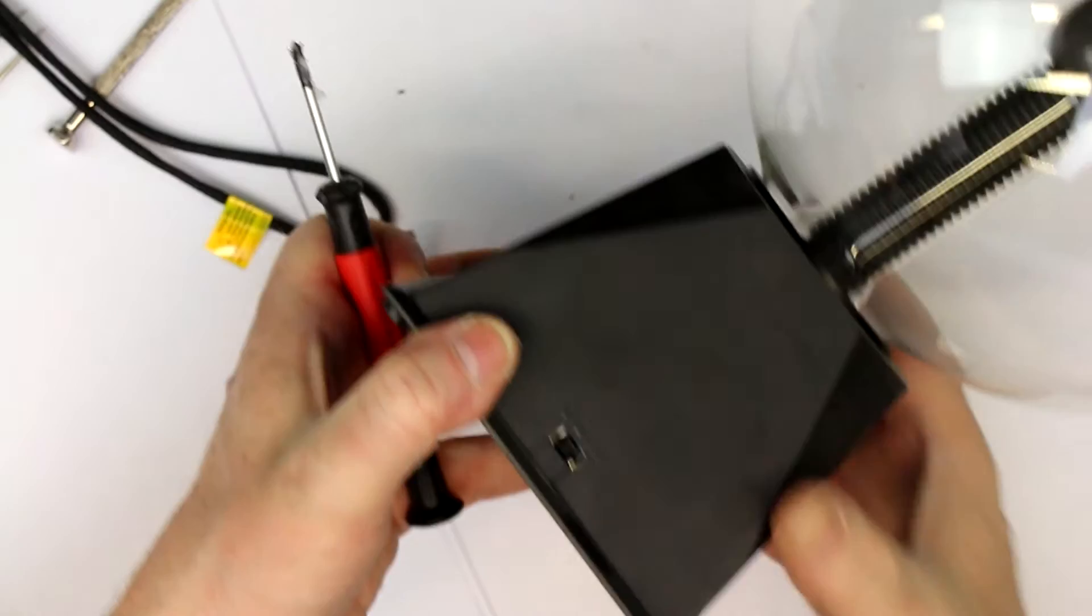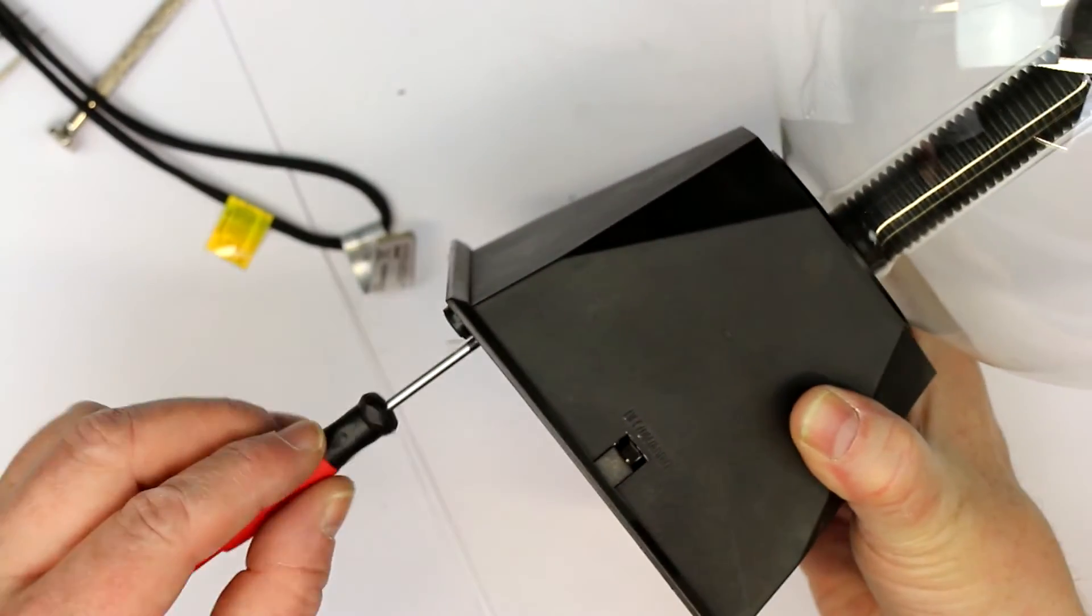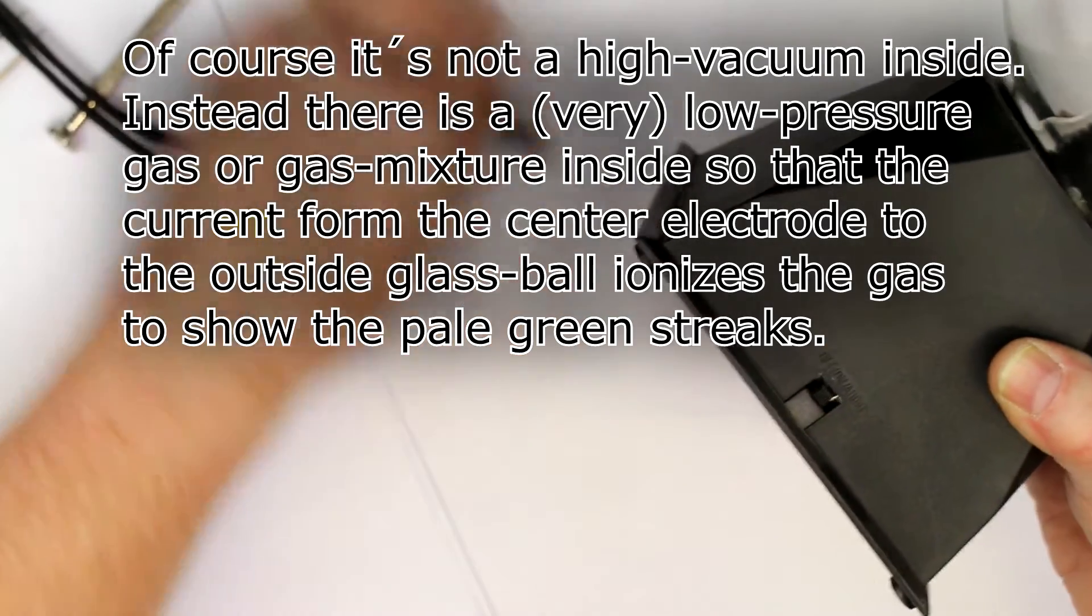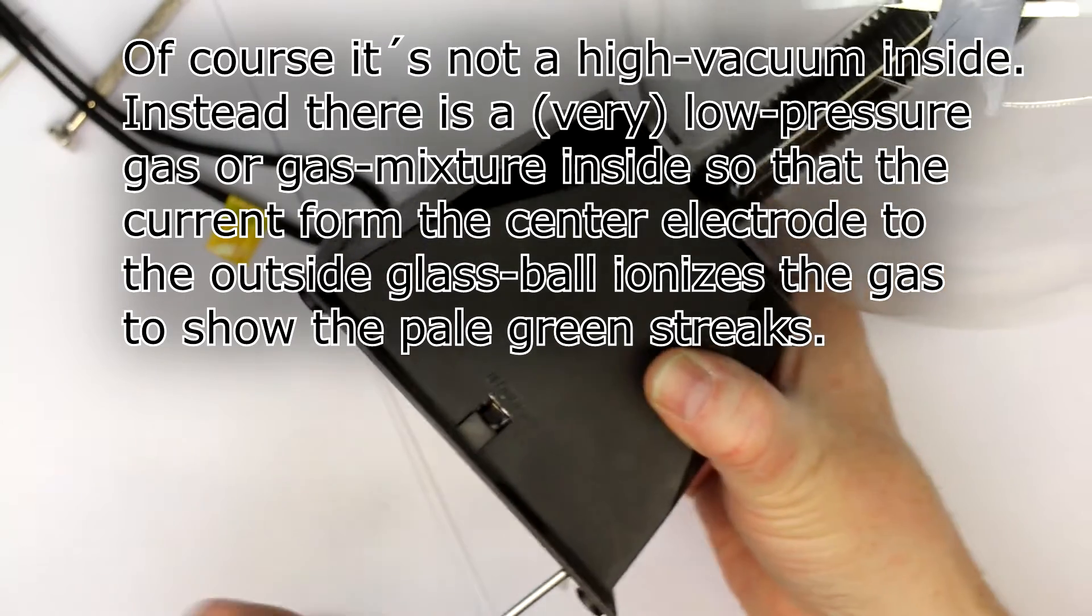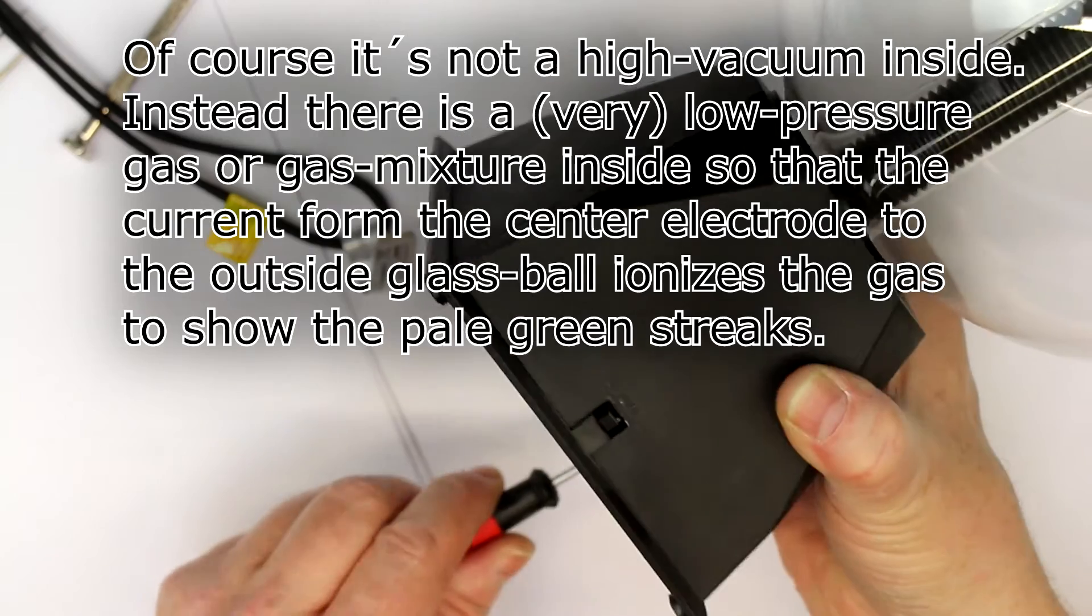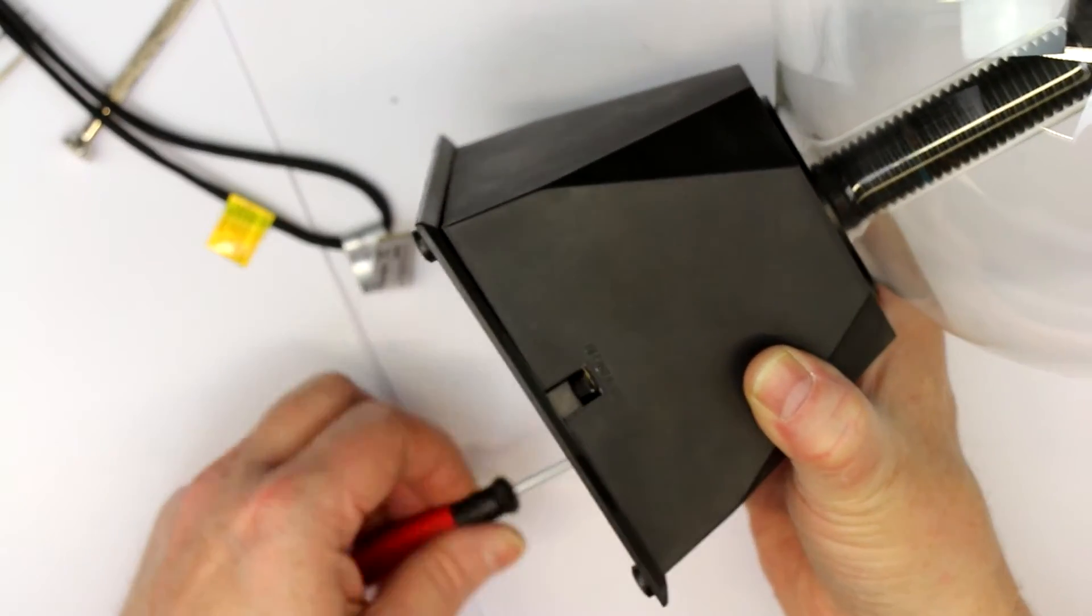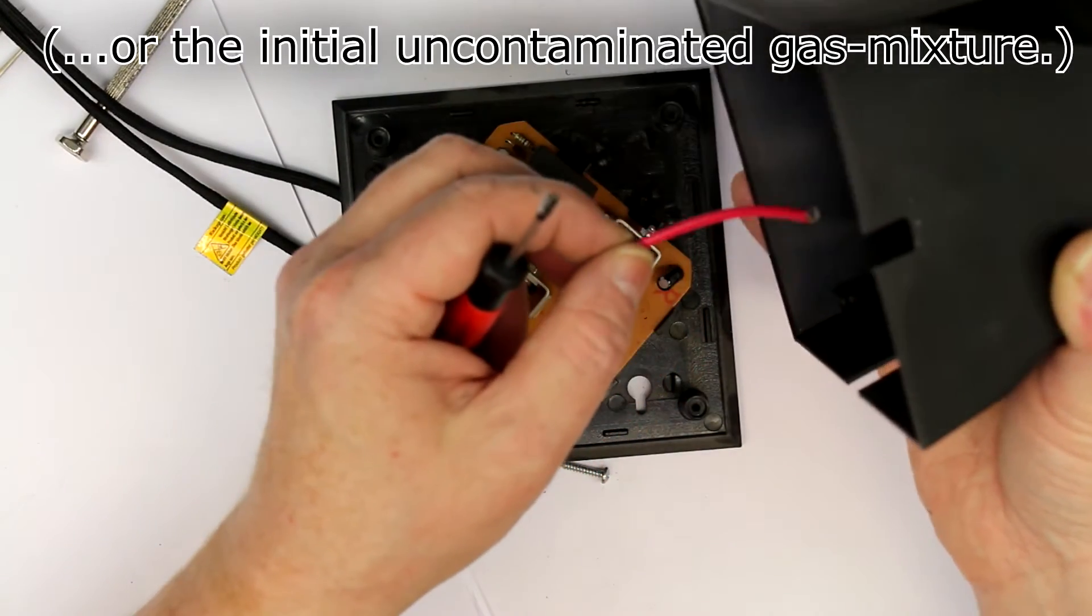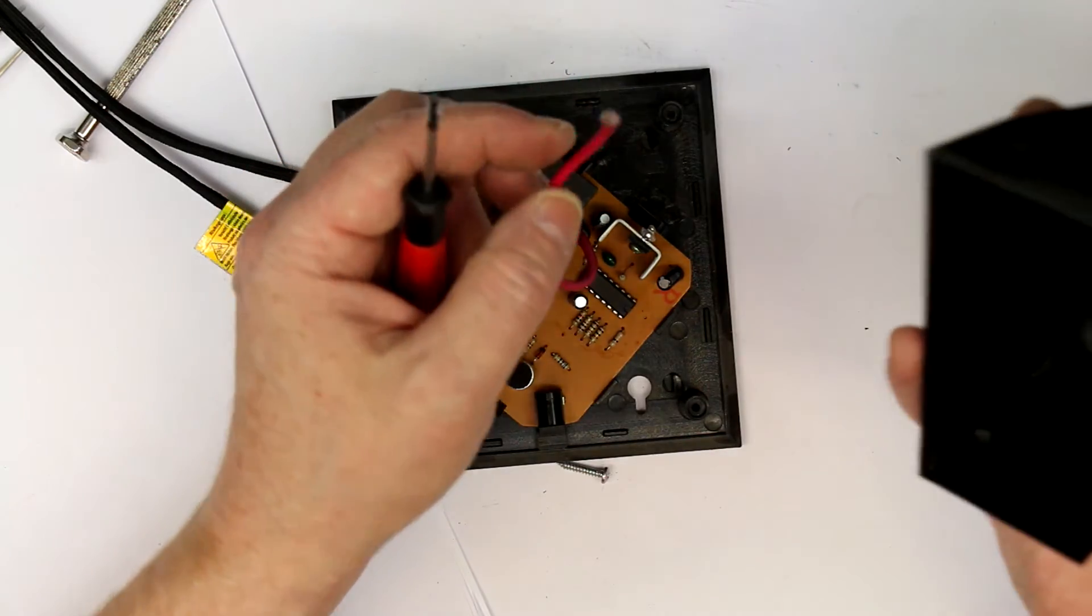I think over the years, the vacuum inside the ball isn't as good as it was before. In vacuum tubes, you have a so-called getter, which absorbs any water or oxygen or nitrogen molecules that still are captured in the glass, for example. Because even if you have a perfect vacuum in the beginning, this won't last very long. There will always be contaminations coming from absorbed molecules in the glass, in metal, etc. And because this is not present in the plasma ball, it will not keep its initial high vacuum. The high voltage wire just came off.